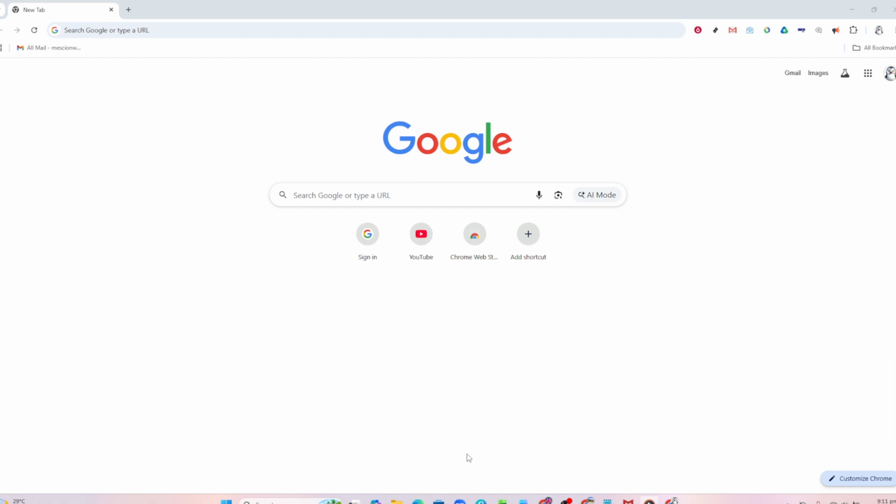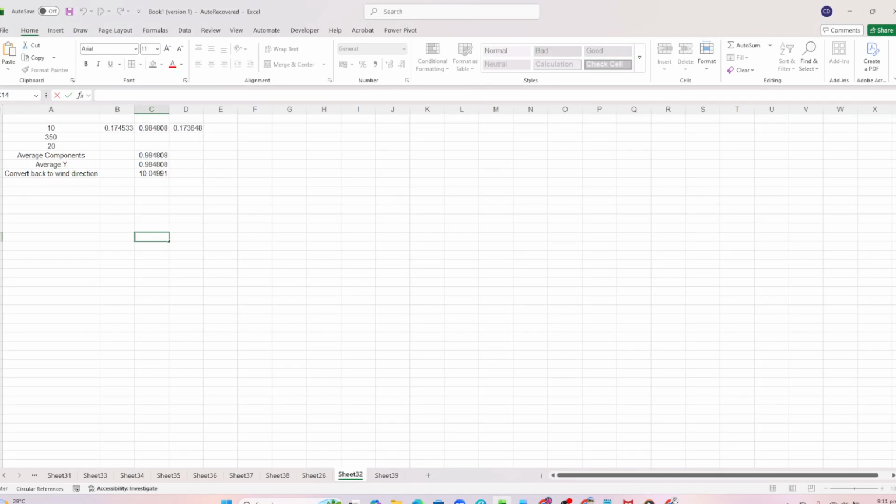The reliable approach is vector averaging, which treats each direction as a point on the unit circle, averages the x and y components, and then converts that average back to a direction. Start by opening Microsoft Excel and putting your wind directions in degrees in a single column. For example, place your values in cells A2 through A4. Use your own data if you have more rows. The exact range doesn't matter as long as you stay consistent.